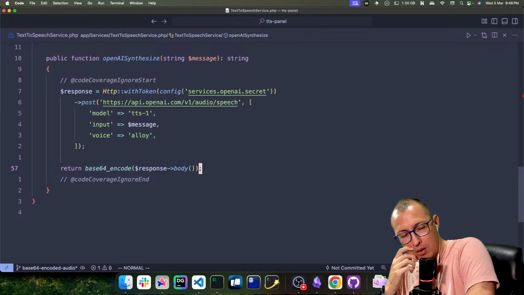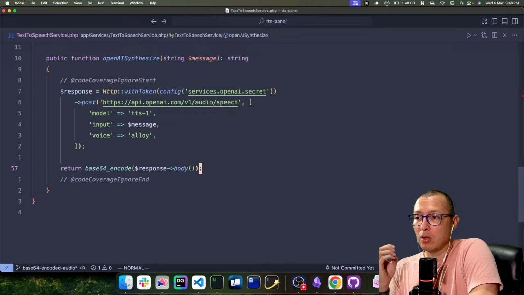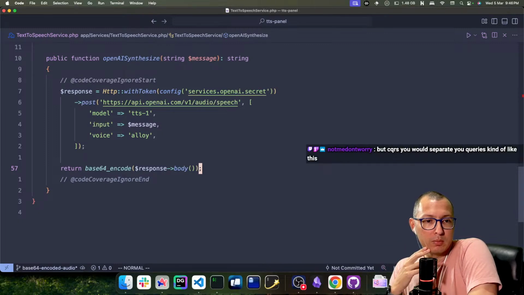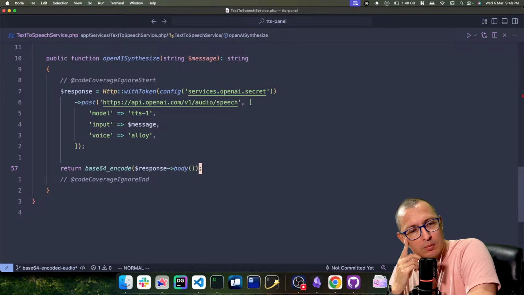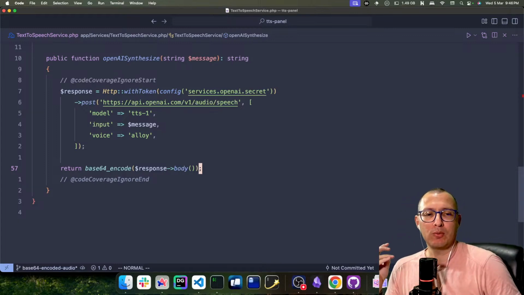What you're doing, CQRS? I guess I just don't. I guess I'm not thinking in terms of CQRS or segregation or any of that.